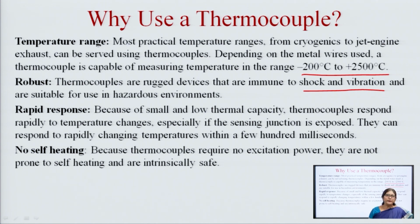There is no self heating concept. In a thermistor, the thermistor gets heated and then it responds, but a thermocouple has no self heating. So, it requires no excitation power, no auxiliary power, and it is not prone to self heating.